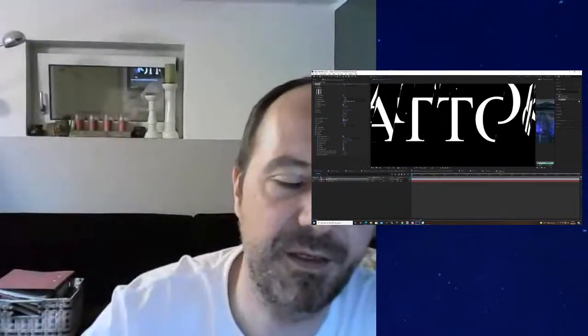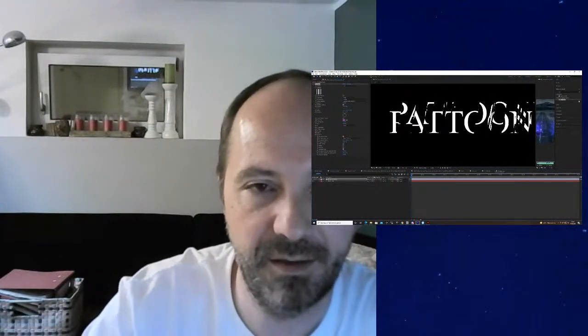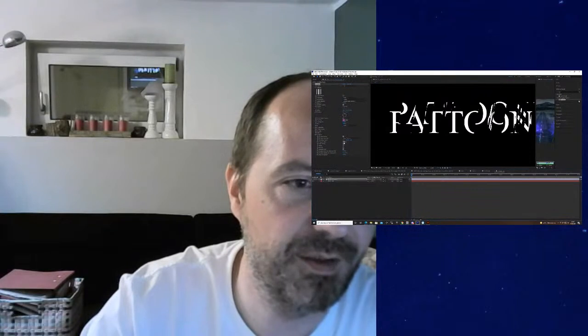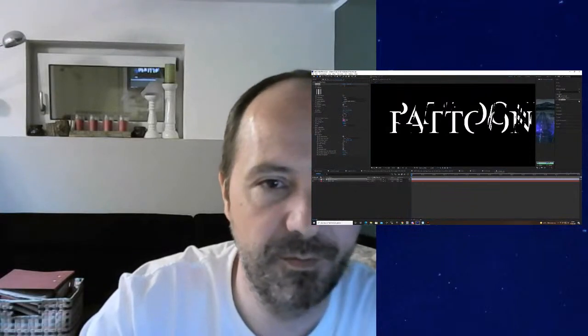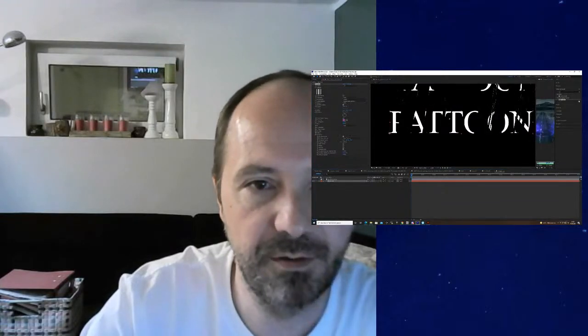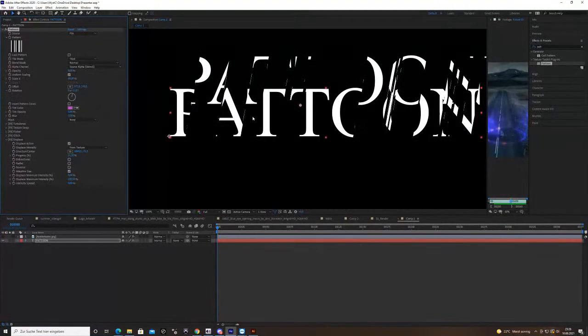So we will have a filter to get rid of these anti-aliasing lines, so you can split everything with the displacer and make cool effects. Something like this.